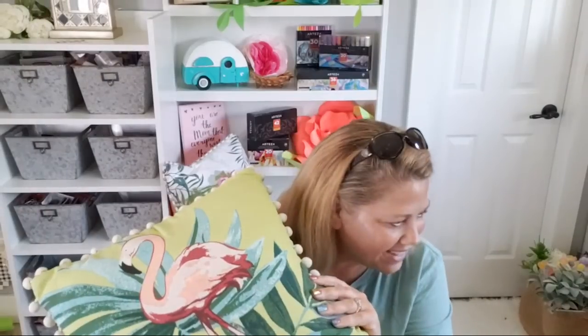Yesterday I was in my yard cutting the grass and I noticed that all of my pillows on my patio were just faded and gross. Y'all, outside pillows cost a lot of money — they're crazy expensive. These are the ones I picked up last year and they were so pretty and bright, but this year they're not nearly as bright. I had an idea: I wonder if I can use my Arteza fabric paints and paint these and bring new life back into them. That's what we're going to attempt to do today — paint these pillows and bring them back to their original beautiful bright glory.